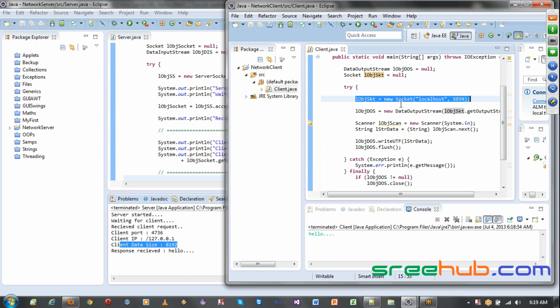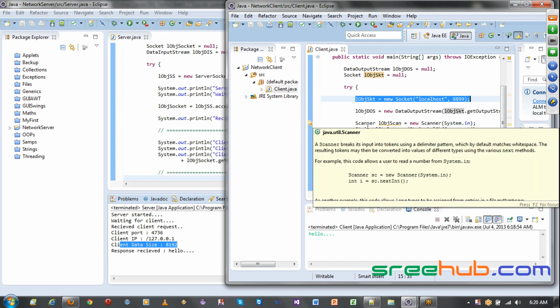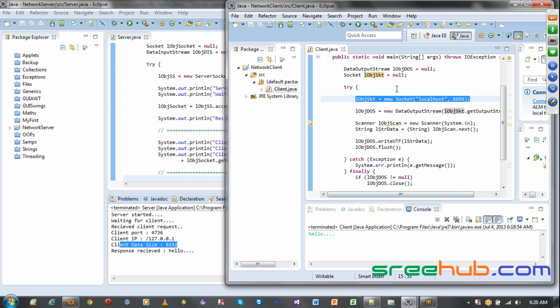Now you can see it created a separate port 4746 for my client, right? Because as we said, there should be some IP and port for the server, which we have mentioned, and some IP and port for the client. So the client port you don't have to worry about. Whatever port is free, it will take, not to worry. But you can see here some port has been taken and some IP. So this IP is nothing but your localhost.